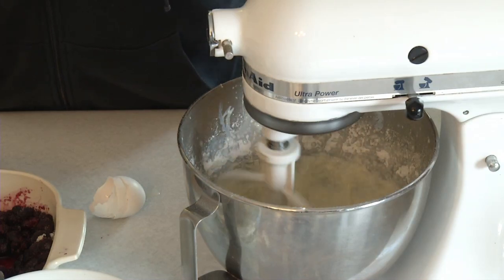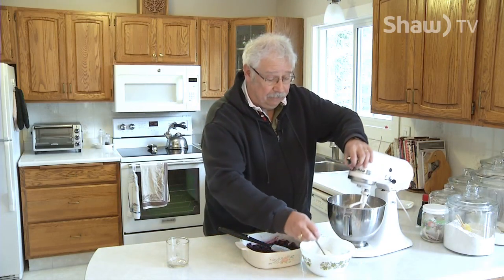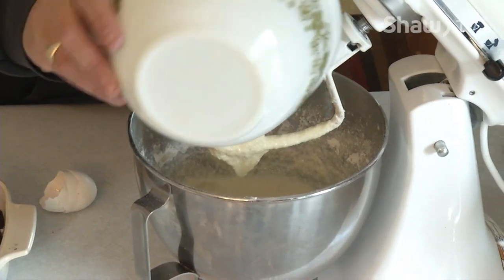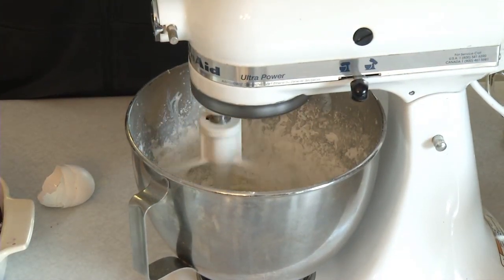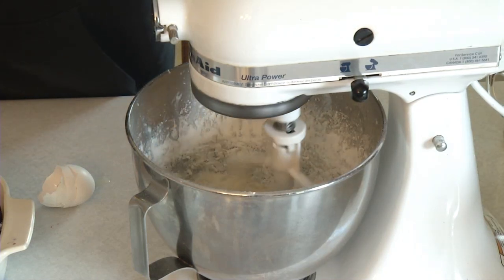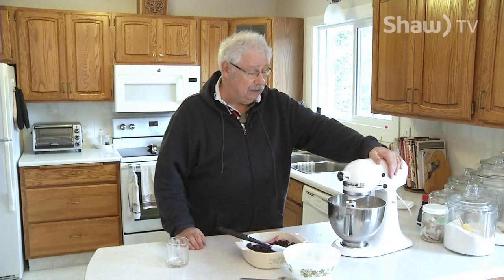And it's looking now like a real good cake batter. We just have to put the last of the flour in, and we'll let that mix up. As you can see, it's not a difficult batter. It's not like the bigger cake batters where you're doing eggs and whipping them till they lift. You don't have to do any of that kind of work for this.